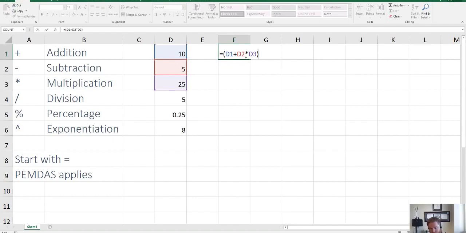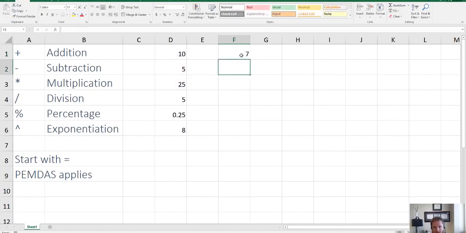And then I'm going to add in a division here, divided by 5. So we'd get 135 divided by 5, which is 27. And again, all of this applies. So we get 27. At the end of this, I could go through and I'm going to use subtraction again. And I'm going to subtract 20 just to get to a lower number. And you'll see that we get to 7.